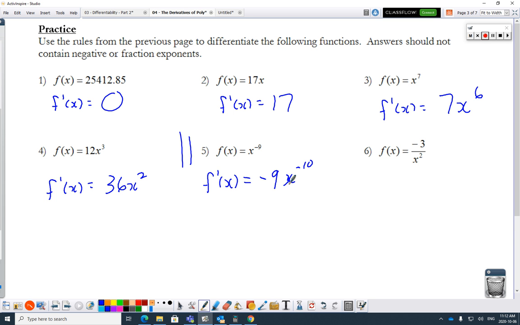We don't like negative exponents, and tomorrow it will become very clear why. Up until now, it's just been a rule your teachers told you. Oh, we don't like negative exponents. Please don't use negative exponents. You're like, why? What do we care? Tomorrow you find out why we care. So we're going to make an effort to write our answer with positive exponents. As a quick refresher, negative exponents means this was a positive exponent, but it should have been in the denominator. So you move it down to the denominator.